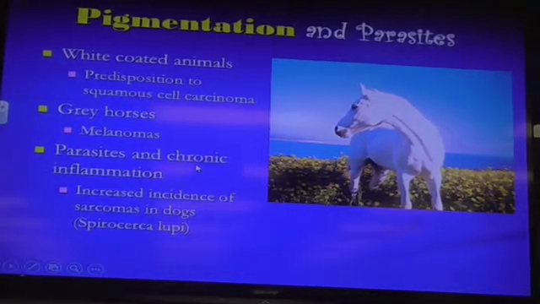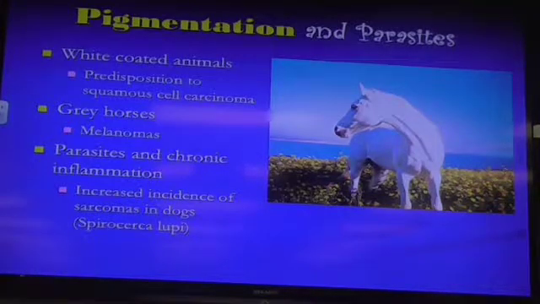The most common parasite-associated neoplasm that you're going to learn about in veterinary medicine is sarcomas associated with the parasite Spirocerca lupi, which migrates through the aorta into the esophagus. So you can get either an aortic granuloma or an aortic neoplasm in the wall of the aorta, but more commonly you're going to see it in the wall of the esophagus. It can be any tumor, but commonly it's fibrosarcoma or another sarcoma.